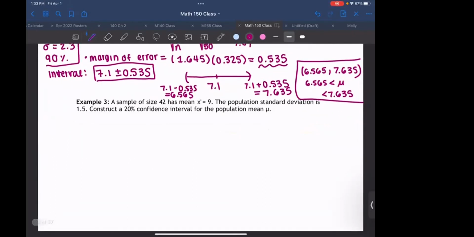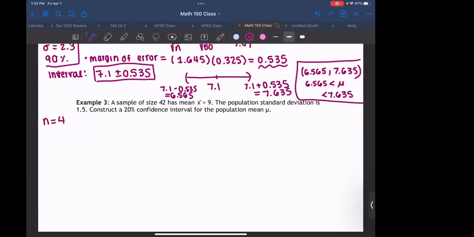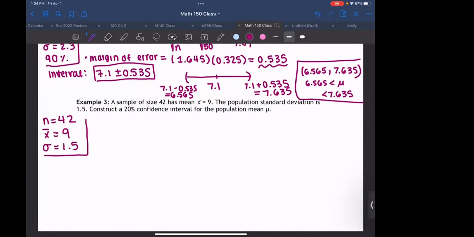So we have a sample of size 42. So n equals 42 here. The mean is 9, and the population standard deviation is 1.5. Okay, so all of this stuff are critical value. Who did I ask to write this one out? Do you want to explain how you found this one? Awesome, right? So you found the chart and it just said 0.253. Okay. Standard error. Let's write that one up. Do you want to explain how you got this one?